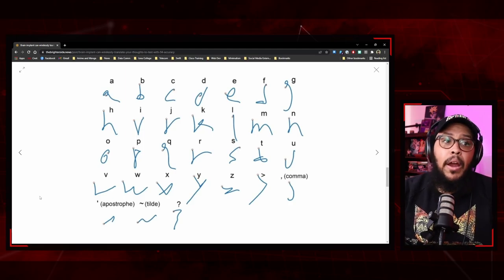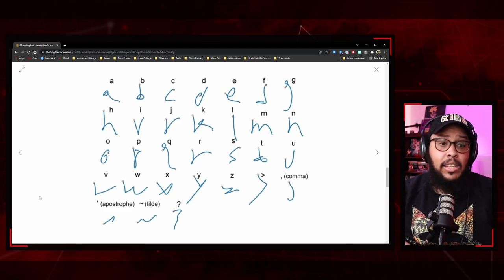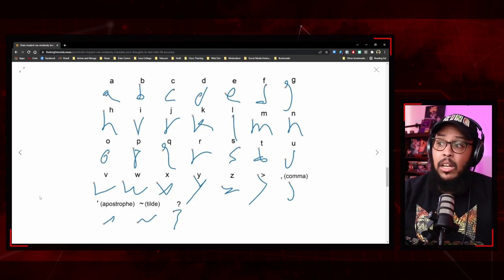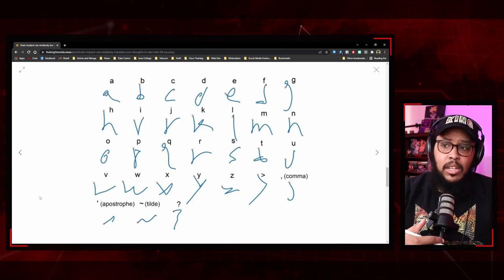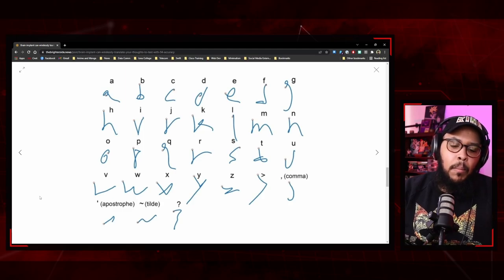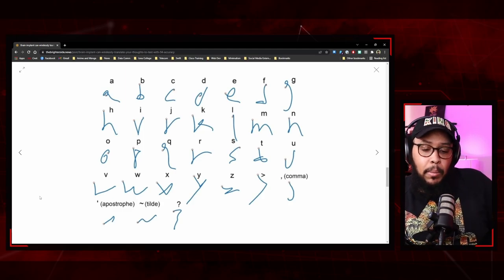Keep in mind that the person they used for this research was paralyzed — paralyzed for at least 10 years. He hasn't moved his arm in at least 10 years. The fact that the motor skill was still able to work, just by thinking about it, is very interesting. It's translating exactly what they want to write. Because of the technology and algorithms, it's a lot easier to have the computer interpret the handwriting than controlling a cursor.